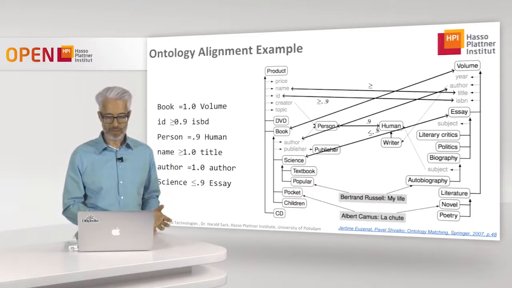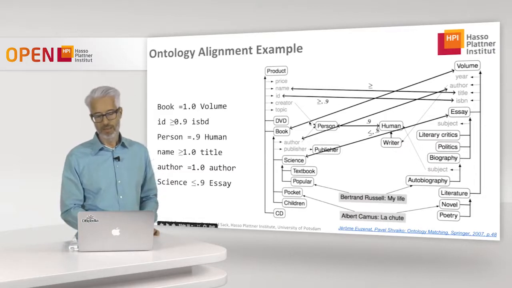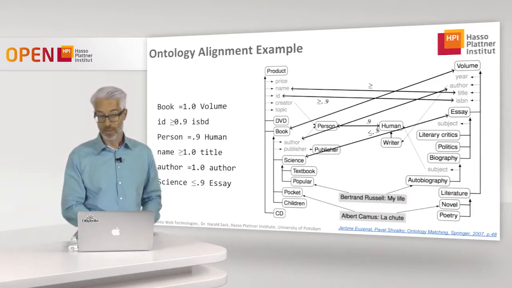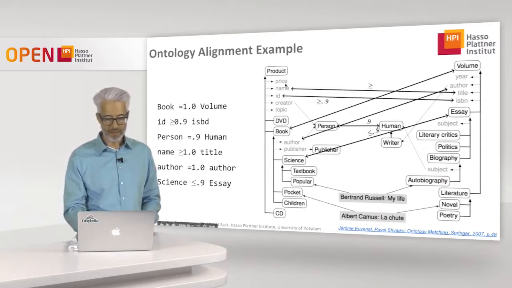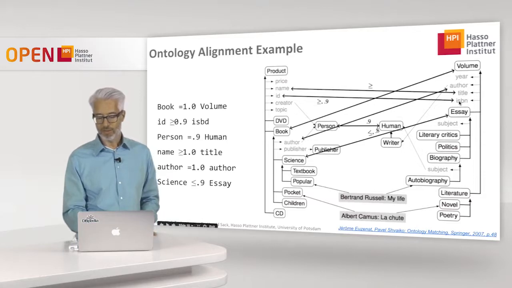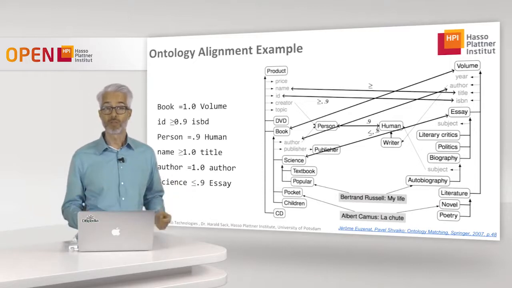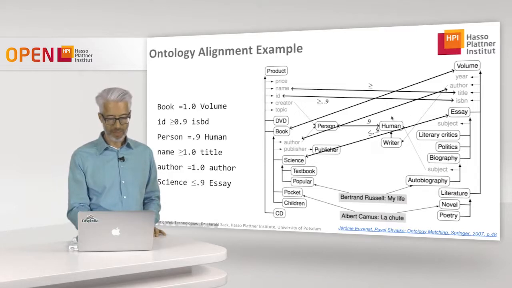And the first one is, for example, if you look at it, we have here the book, and book is the same as volume. So product and volume do not somehow correspond, but book is the same as volume here. And for example, you could say then the ID of that product in most cases is a more general thing than the ISBN number you have here. So this is clear, books have ISBN numbers, but other products which are not books have other identifiers. So therefore it's a broader concept. And it's the same here.